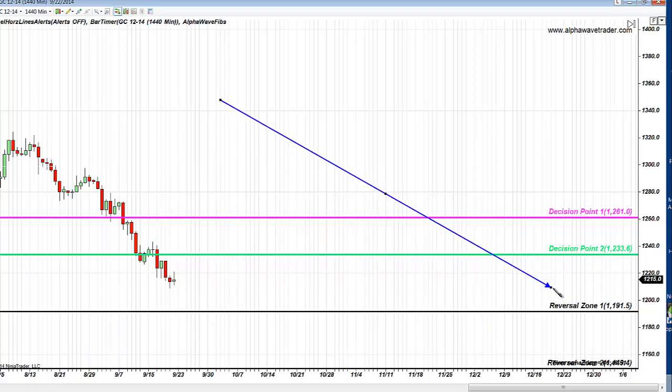If you know the rules, I would be looking for a buy, but it means nothing unless the rules are met. 1200 is the ultimate destination on the short. We already start seeing buying pressure, but it's not powerful enough. So, shorts in this area, the inception of the trend.